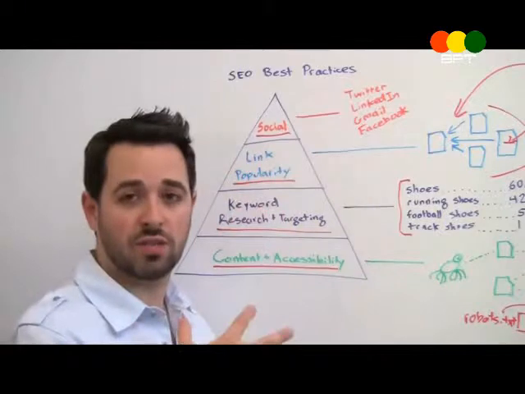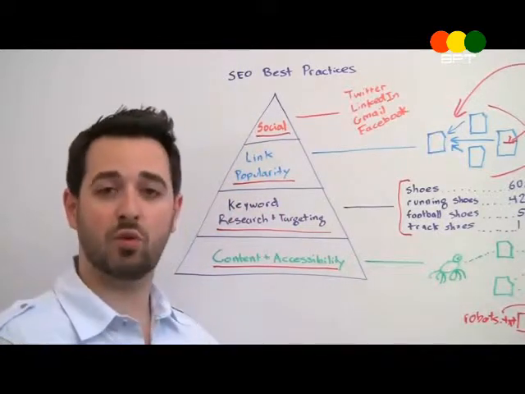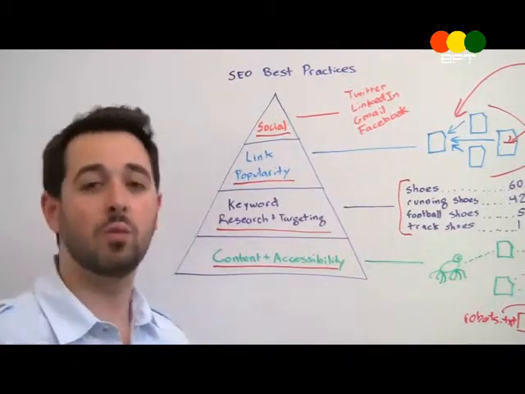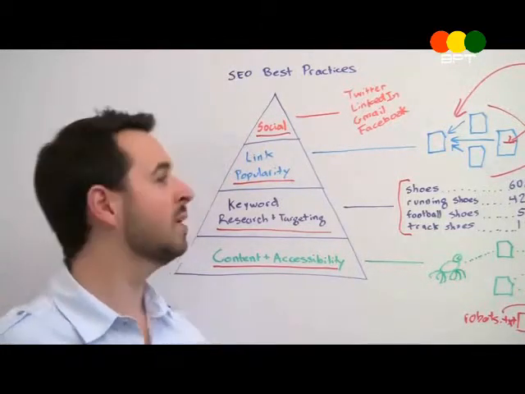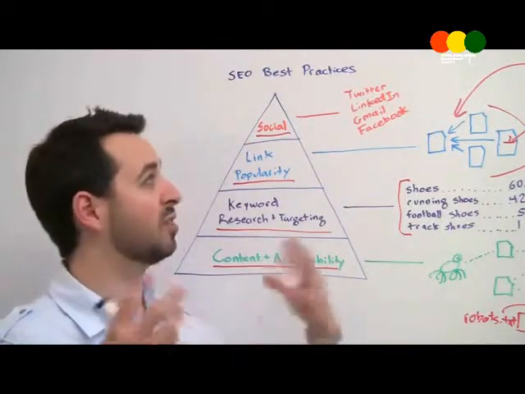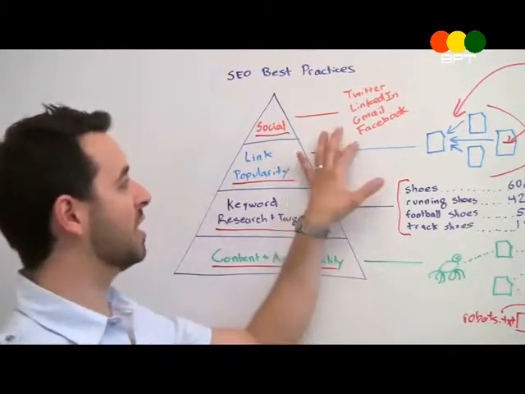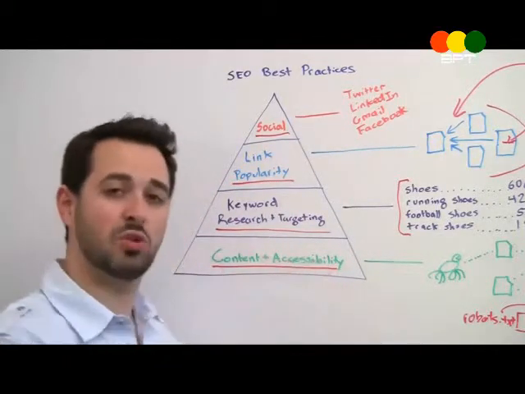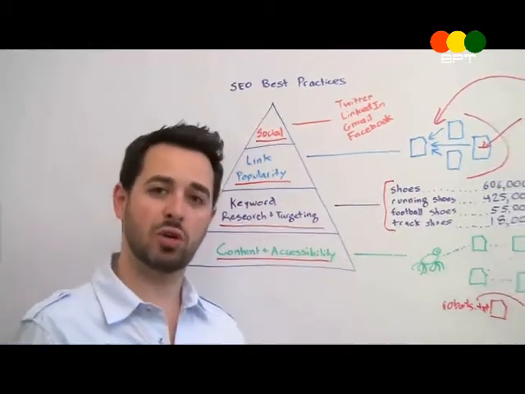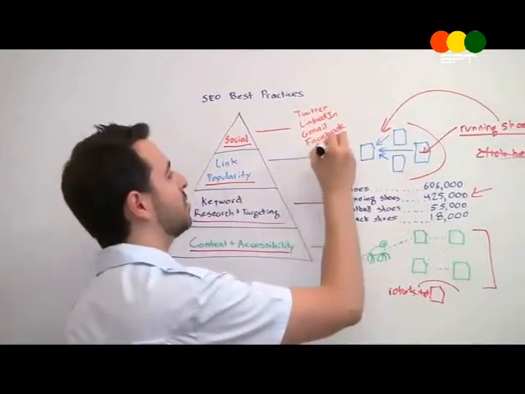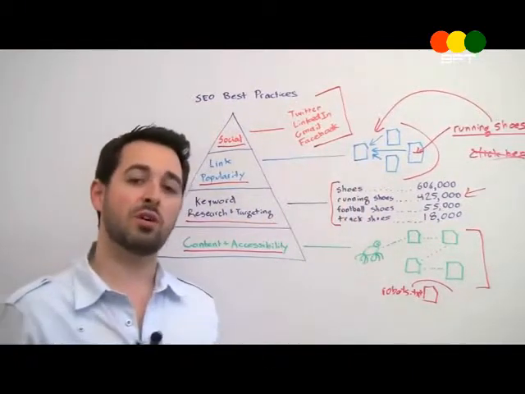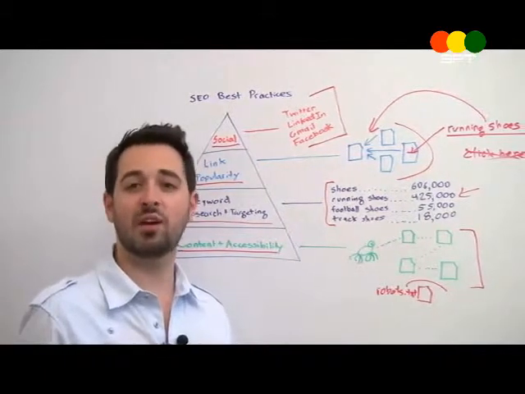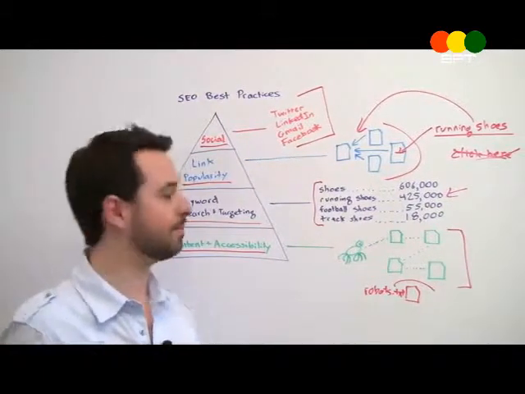As these social sharing services provide information about the web's link graph, about what's popular and important, what people are sharing, what they're liking, what they're giving a thumbs up to on something like StumbleUpon, or sharing with their friends on Facebook or tweeting about, those signals make their way into the search engines as well. We're still in the early stages of how search engines treat that data, but it's a good bet that in the future it'll become more important. And that's why it's critical to make sure that as you're doing great SEO, you're also thinking about, hey, how can I make my content, my website, relevant and valuable to people on these social platforms?